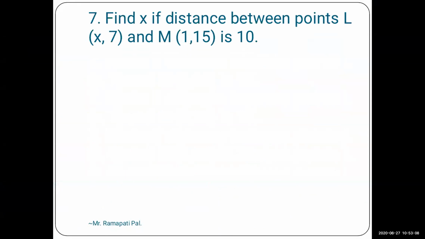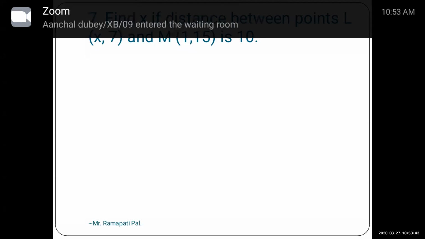Question number 7. Okay, so you're ready now? Come with me now. We will learn maths, geometry, 5.1, question number 7. Find x if the distance between point L and M is 10. Here it is said the point L is (x, 7) and point M is (1, 15). So we have to find the value of x.